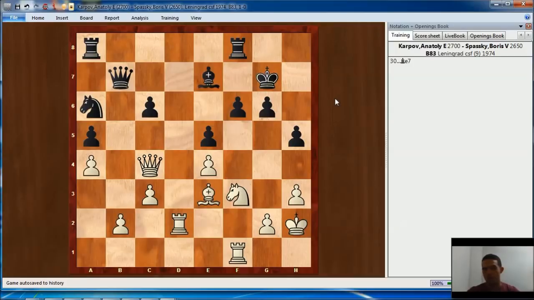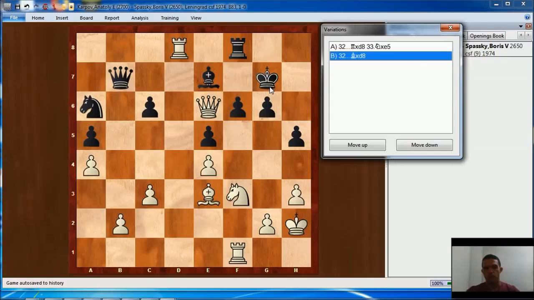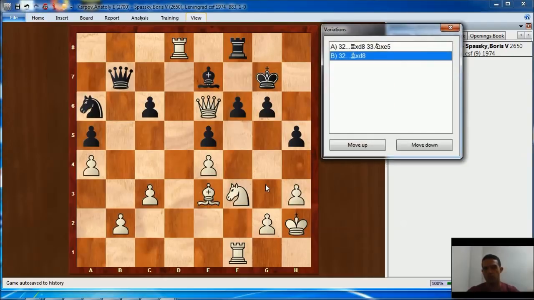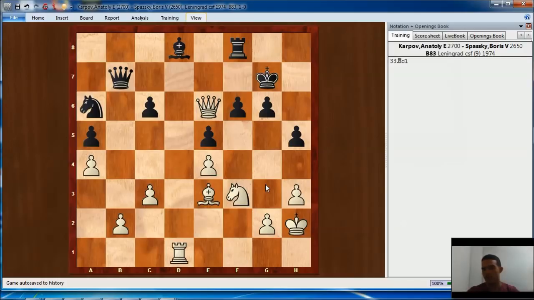Rook d2, bishop e7, queen e6, threatening rook d7, rook d8, rook takes rook, bishop takes rook. After rook takes rook, white can just play knight takes pawn, and if pawn takes knight, then you will have rook f7, a very strong winning attack. So that's why Spassky played bishop takes rook, and now of course rook d1, threatening over here again.